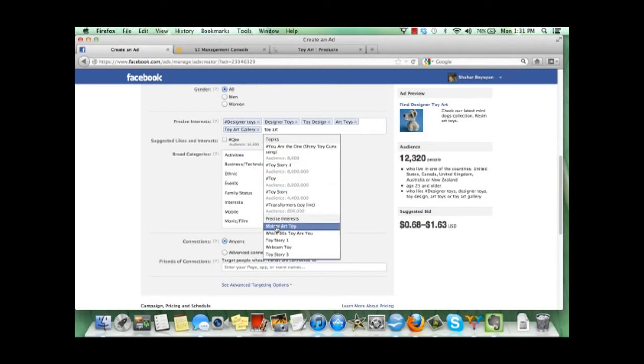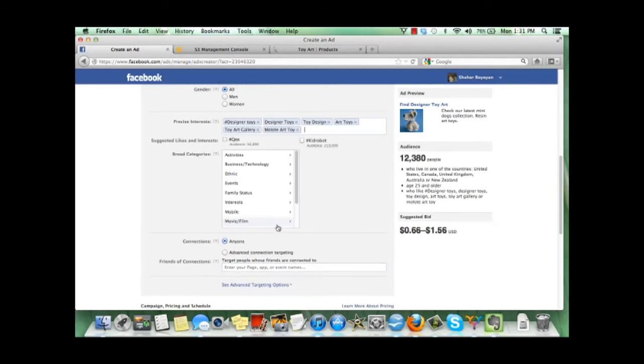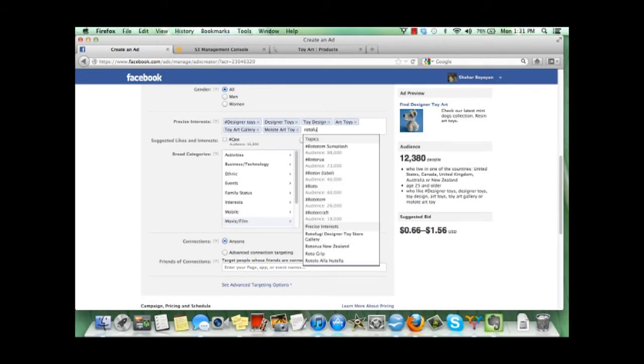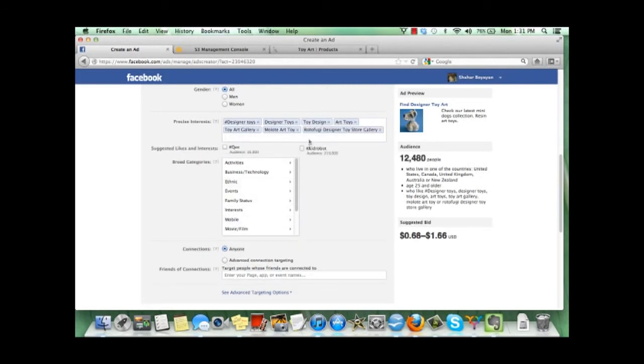I have, let's say, a competitor here, so I could use. Of course, you can use your competitors as well. Toy Fuji, for example, it's one. I could go there, and I could have as many as I want in here. Okay, right. So as many keywords as you want here.